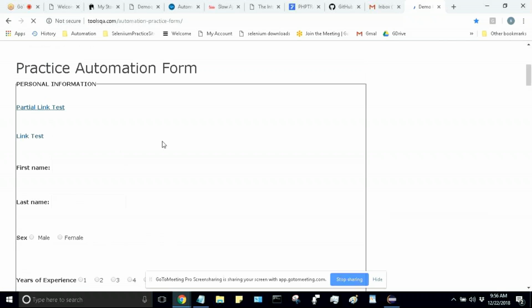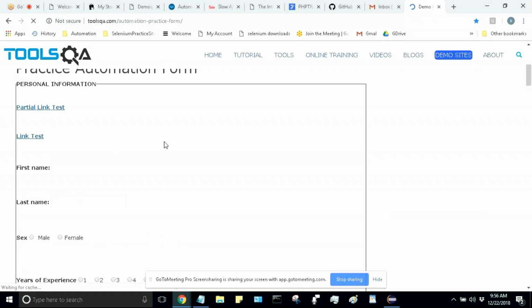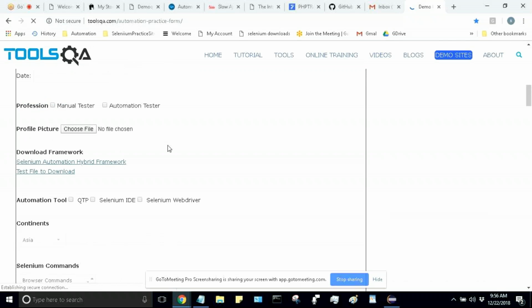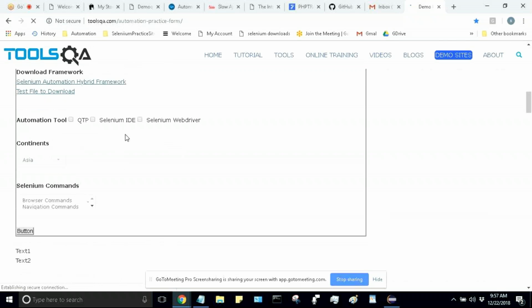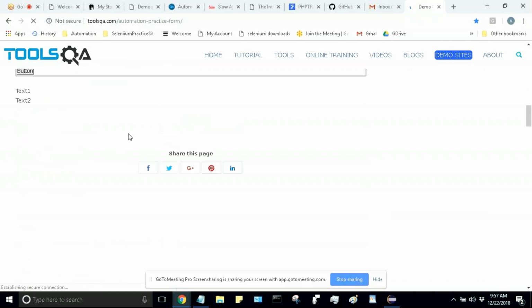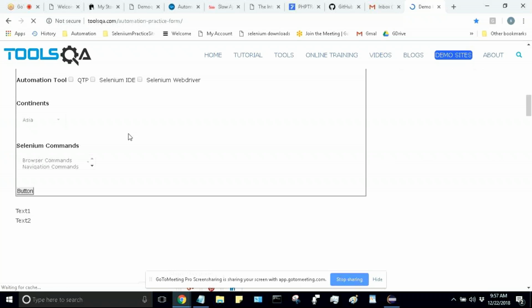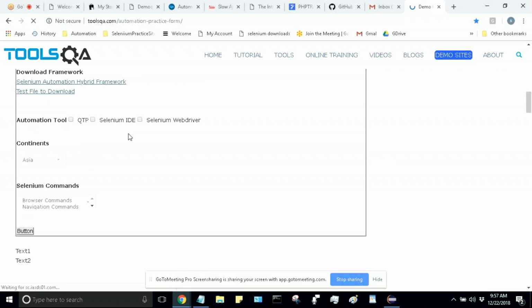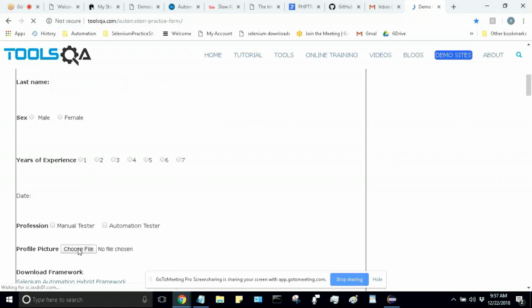Before that, okay, this is the one for uploading. So what we have to do is first we click on this. So you find the XPath, which is here.